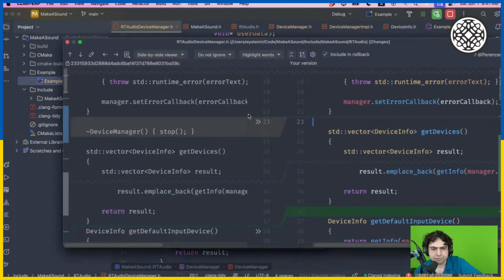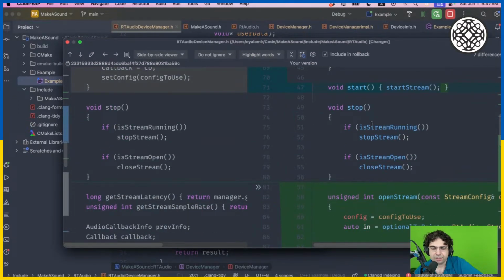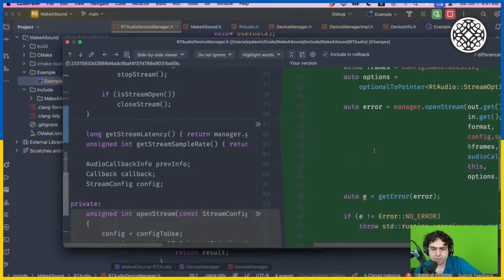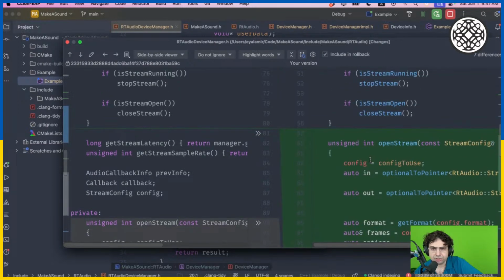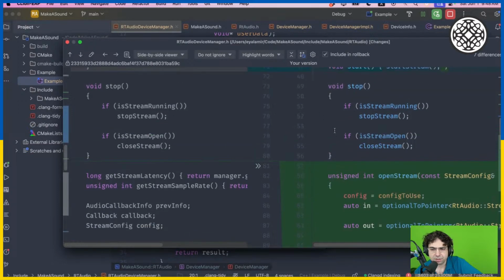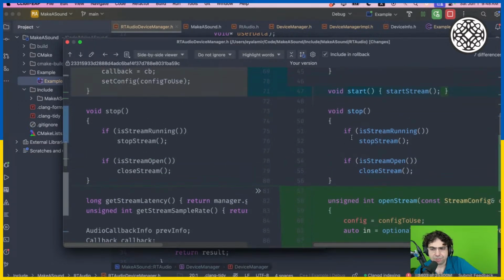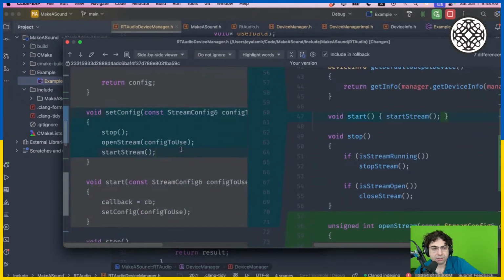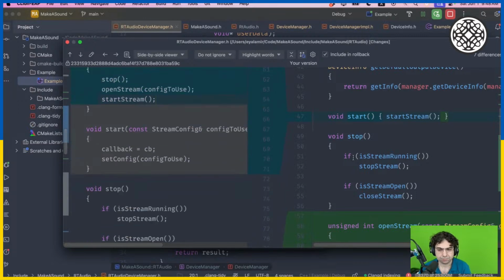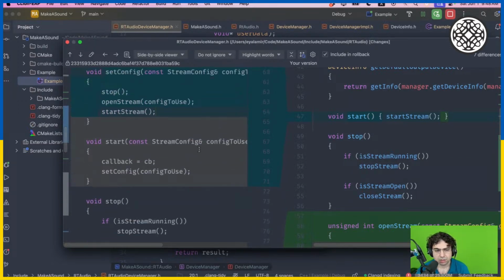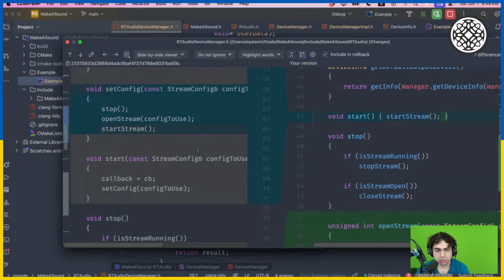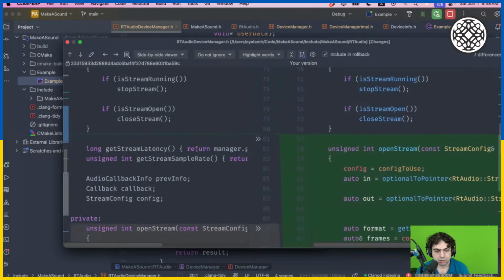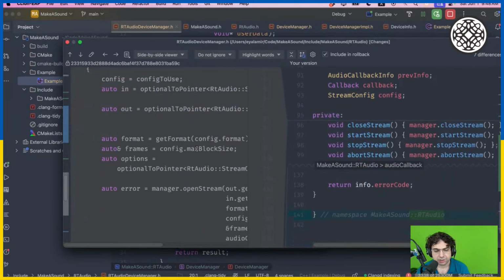Let's see if I can do the diff. Okay, so I had an OpenStream function that I moved from one place to another. I guess that makes sense. And I had a stop function. I had a start function. How was I calling these functions? Interesting.